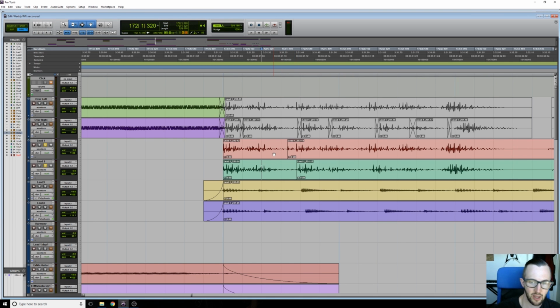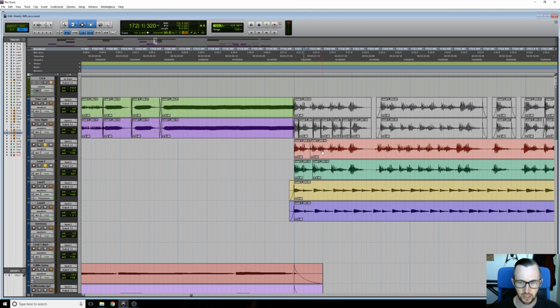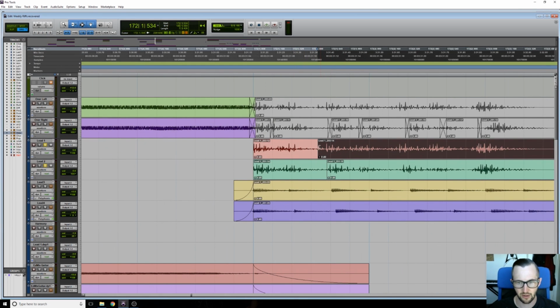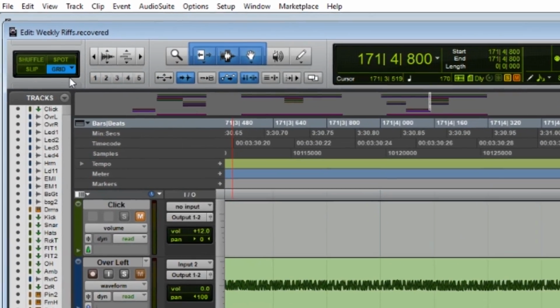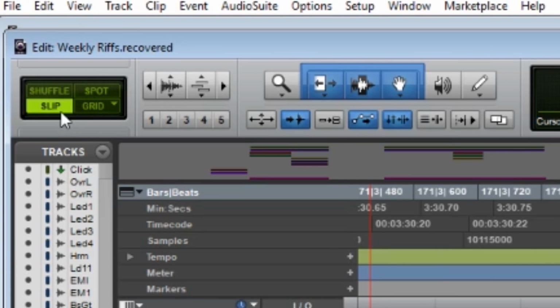As you can see, these two waveforms are not lined up correctly, so you're going to end up with a different sound. Actually, this one looks like it starts in the middle of the waveform right here. I'm not entirely sure. If you're not sure that your tab to transient is going exactly where it needs to go, sometimes it helps if you're not in grid mode. Right now I'm in grid mode. We want to switch to slip mode. Quick command for that is F2, by the way.